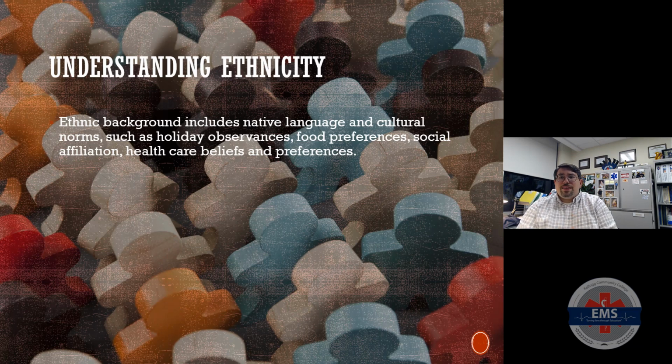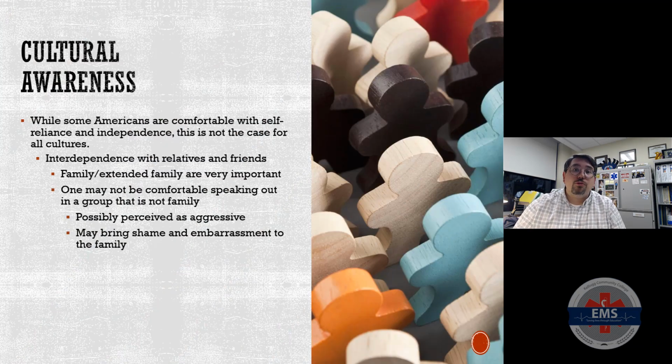We also have to understand ethnicity, and ethnic backgrounds include things like their native language, cultural norms, holidays, observations, right? Not everybody celebrates Christmas, so you can't necessarily go and say you're going to have a Christmas party. You've got to try something different, maybe. Sounds like a discussion you're going to get into. Same thing goes with social affiliations, with healthcare preferences. All of that makes a big difference. So we have to understand and be accepting of our differences, because it's going to enrich us and it's going to enrich the environment in which we're instructing.